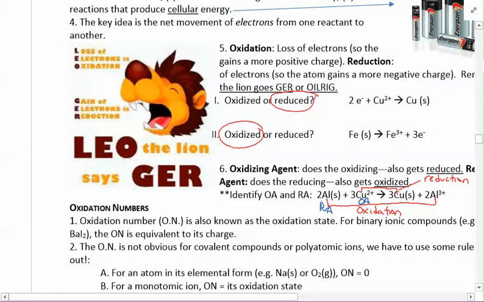I'm not going to really ask you about this because this is super confusing. So you can kind of put an X through number 6. If you go on to take a more advanced chemistry course, they will talk about this in more depth, and it will be something you're responsible for.